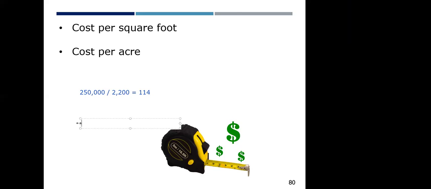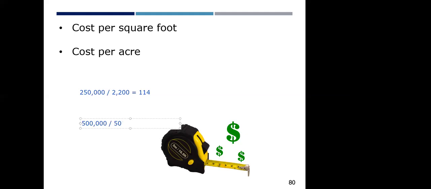And it works the same way for acres, cost per acre. So let's say we have a very large tract of land of 50 acres. If we were to separate each acre, we could sell each acre for, no, I did that backwards. Cost, let's say it's 500,000, there we go. 500,000, there it is. And there are 50 acres.